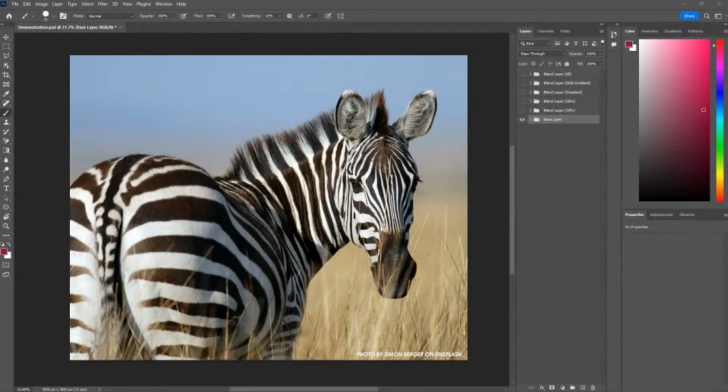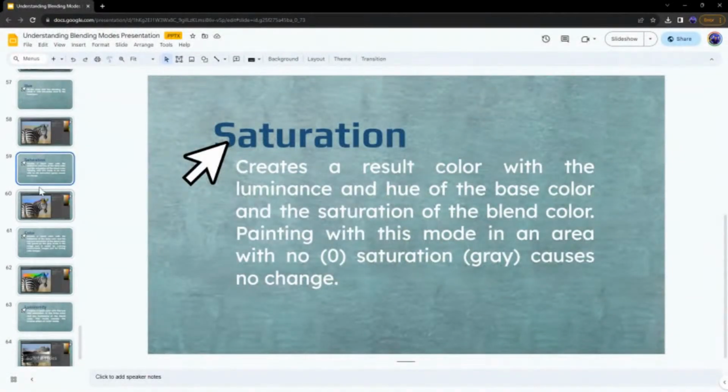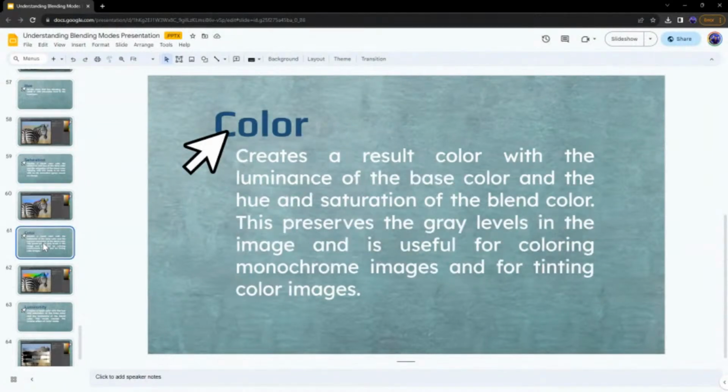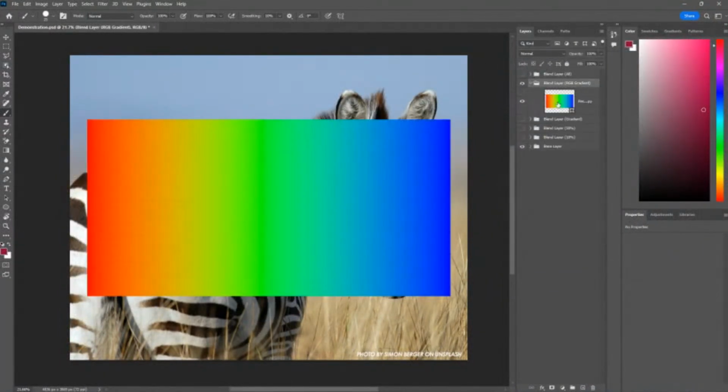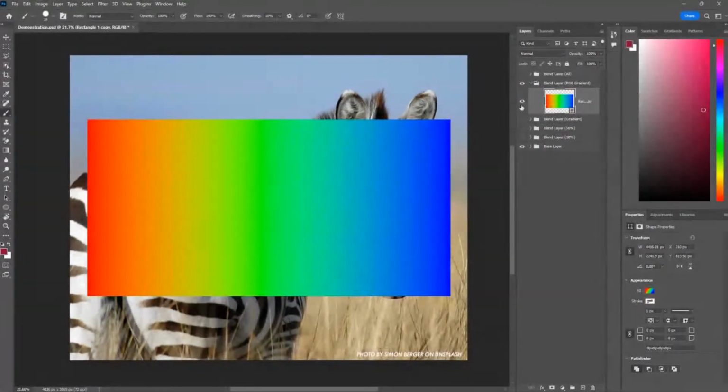Now let's proceed with the last one. No, that is the second to the last. Color. Is that correct? Wait, let me double check that again. So we have here the RGB gradient. Okay, that's correct.